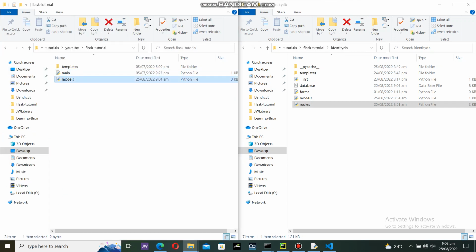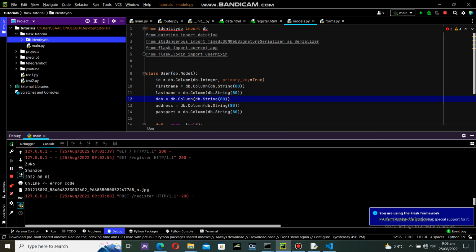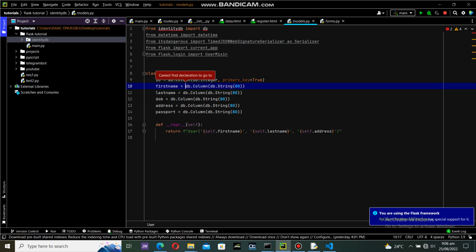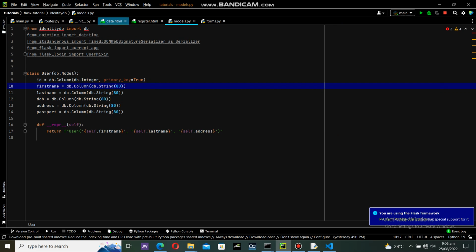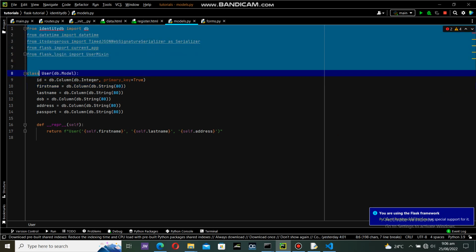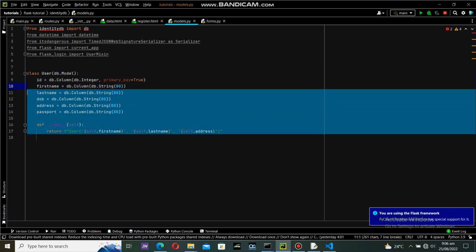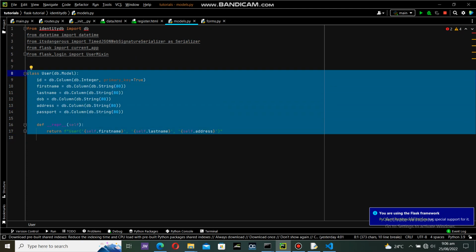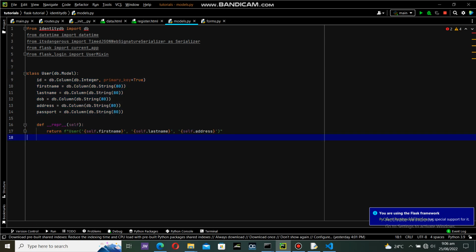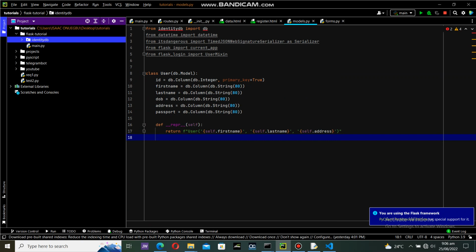We've created the models.py. Now let's visit this other models.py and see what it has for us. It says from identity import db.